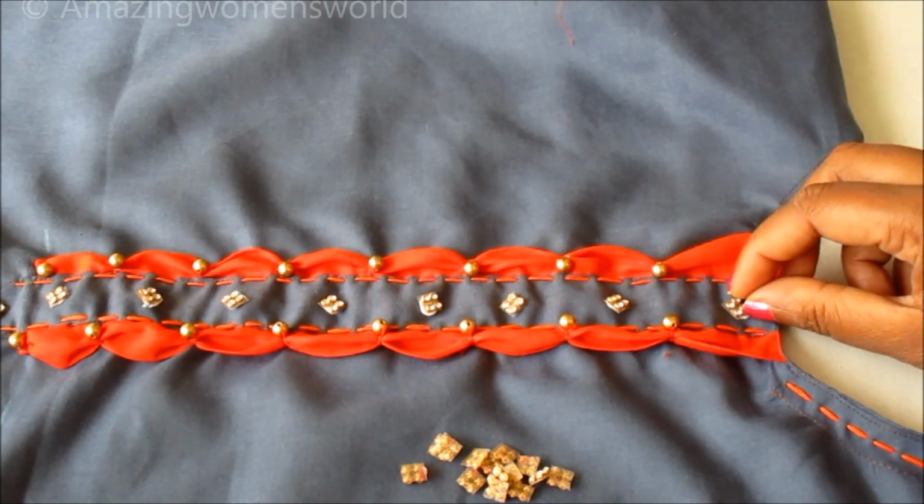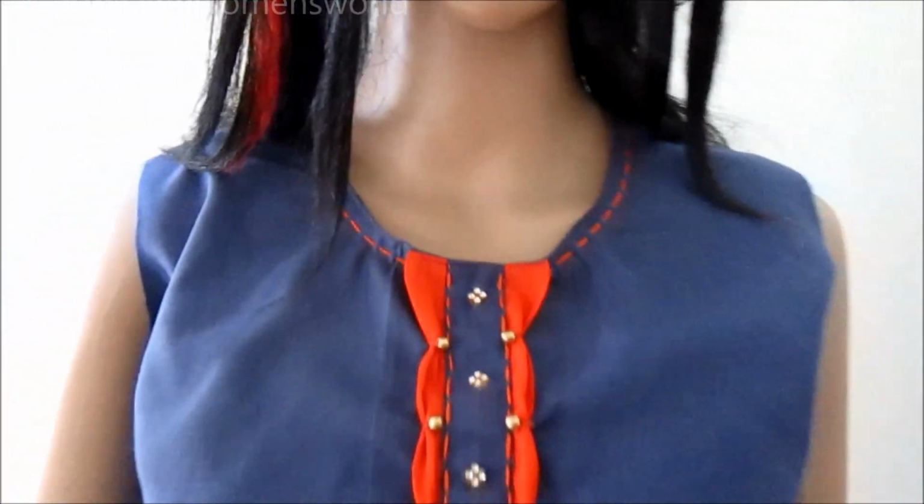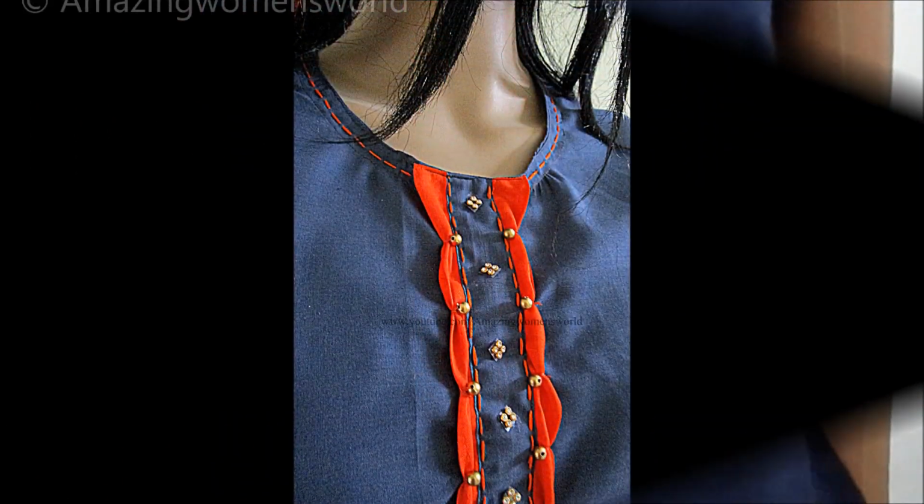And underneath followed with the tassel in the center, and the final lookout is here. Really friends, this is looking so beautiful and awesome. I don't have any words to say.